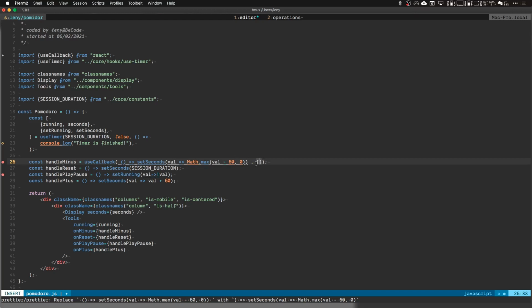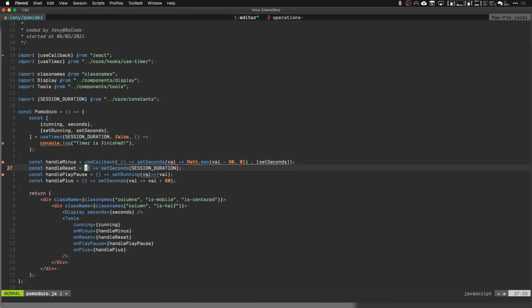Here we have only one dependency, which is setSeconds. That's the only thing external to the callback that is used in it. Technically, setSeconds is defined only once when useTimer is declared, so we know that handleMinus will be stable when it's declared. So useCallback for here, and we will do the same for every function here.